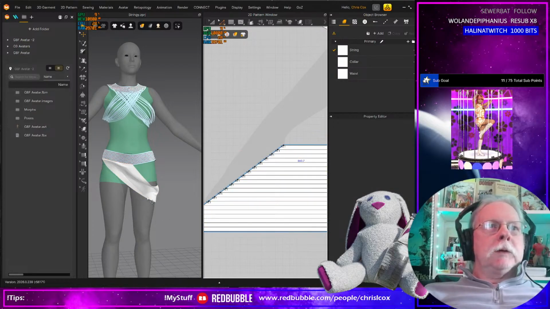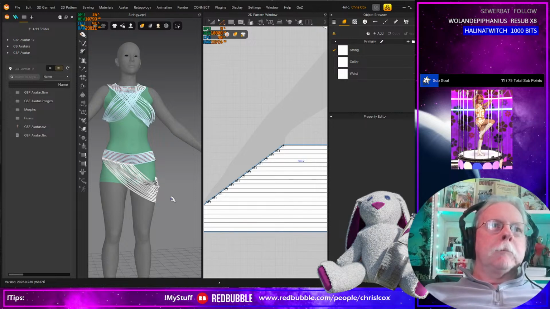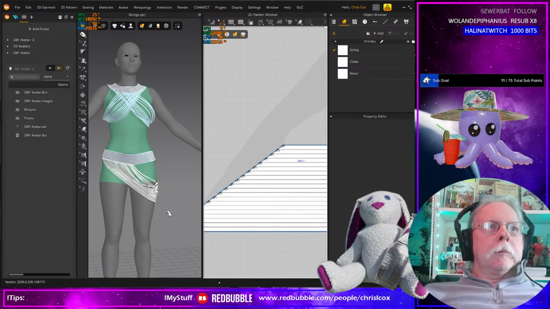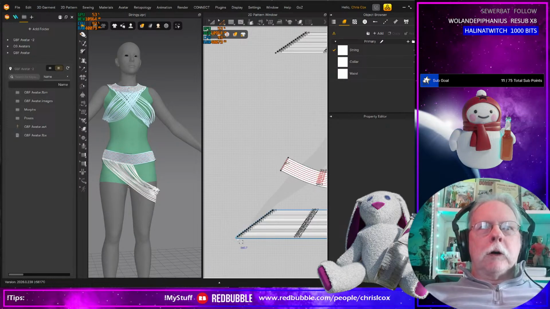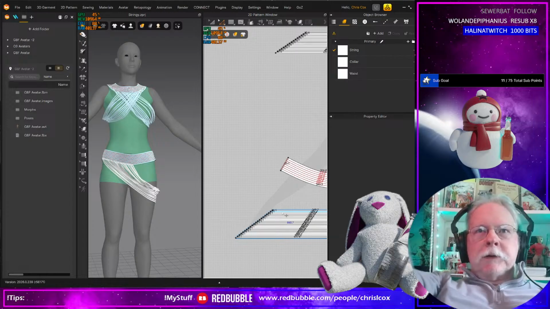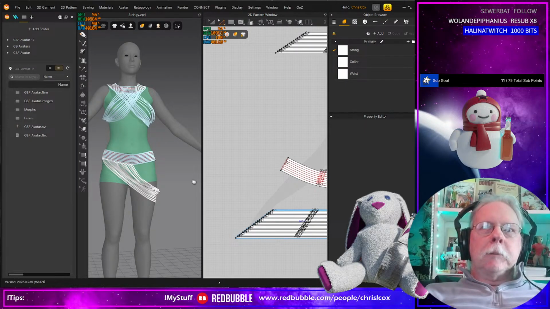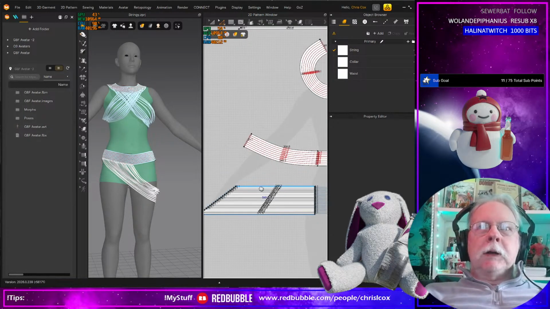And then we'll just do this and see how it falls. And then the plan is to start making these shorter. So I'm going to work with the first one. And then I'm going to draw a guide object in here, and then I can just kind of size the others to that. Is what the plan is.